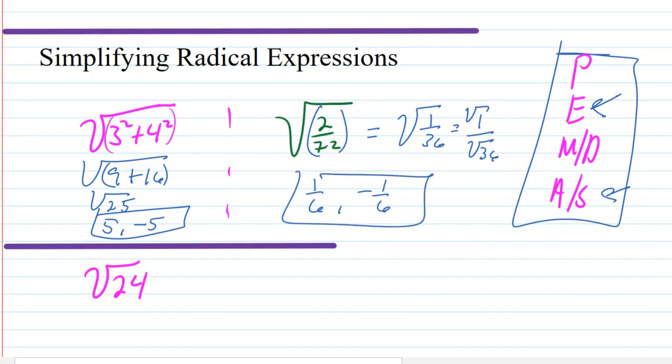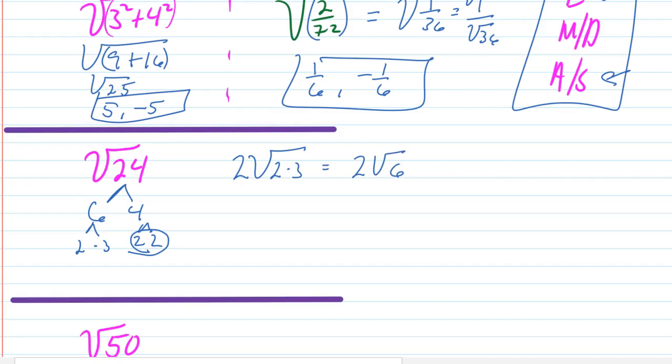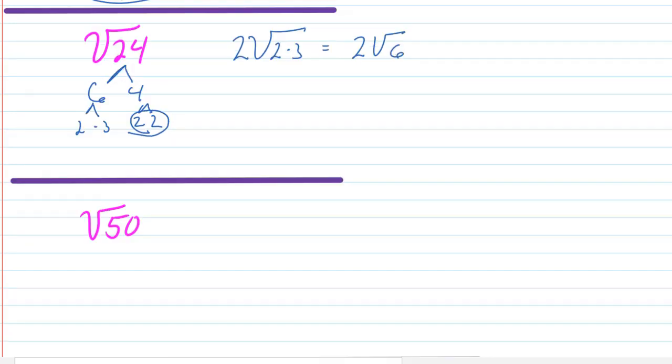What if they're not perfect squares? Now we start simplifying by using the prime tree. 24 breaks into 6 times 4. 6 breaks up into 2 times 3. 4 breaks up into a set of 2's. It's a square root, so that means I need 2 of the same thing. I take out 2 2's, which go on the outside of the house. The 2 times 3, they're individuals, so I'm left with 2 times 3 on the inside, which is 2 square root of 6. Now I have a similar problem, the square root of 50.